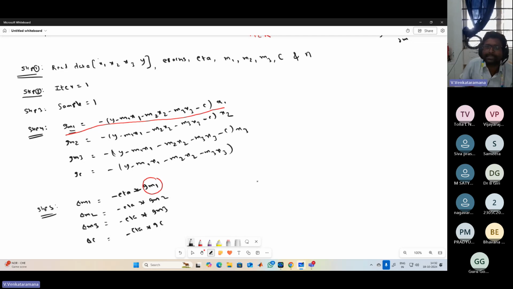So after calculating the step length, what will be the next step? That is step number 6.